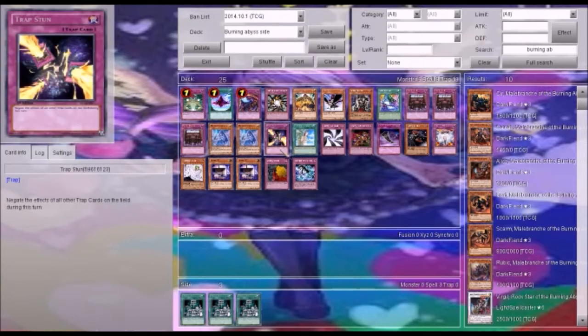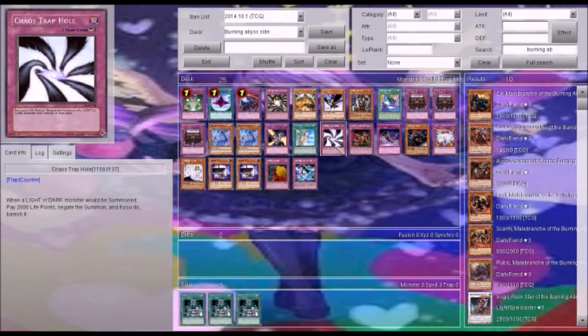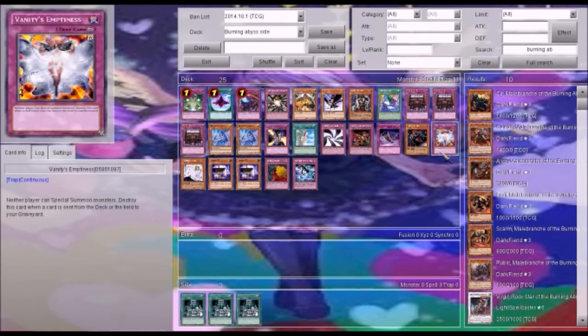And then we also have some traps and Forbidden Lances if you're still afraid of their traps. And then for their summons and XZ summons, we have Chaos Trap Hole if you want to run that. Chain Disappearance could be very annoying for them. They like to Synchro and XZ summon, so a Black Horn of Heaven wouldn't be that bad. Then the Vanity cards can be really good here.